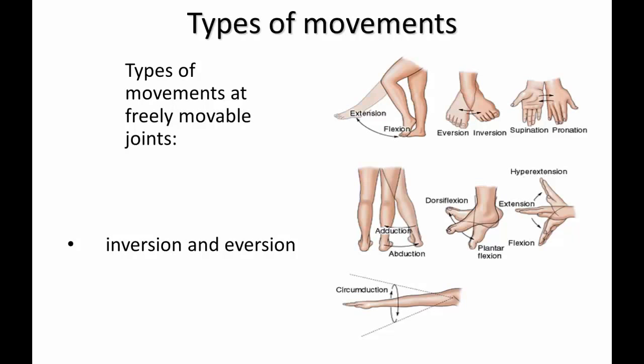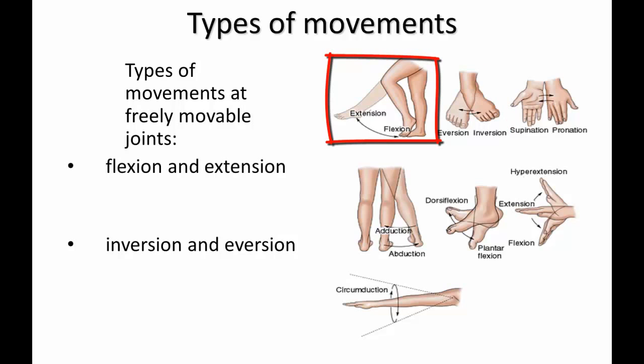Okay, types of movement of a freely movable joint. As you can see, one of the bullet points had already popped up, so let's go ahead and talk about that. Inversion and eversion. Inversion, if you think about your foot, if you're going to look at your instep, so the medial portion of your foot, that is going to be inversion. And you can go ahead and look at the picture there too. So inversion is tilting your foot to kind of look at the instep. Eversion is tilting your foot outward like you're going to look at the edge of your foot.